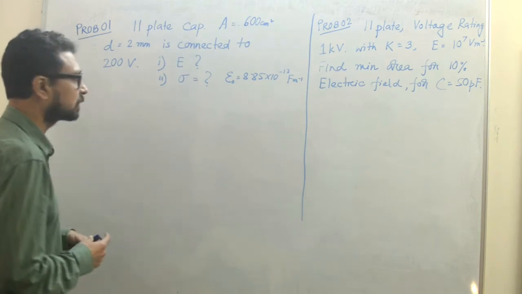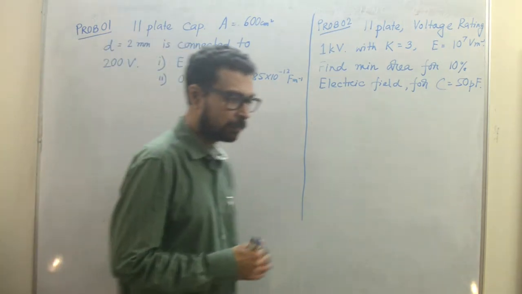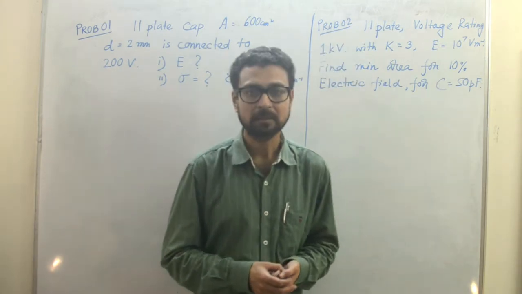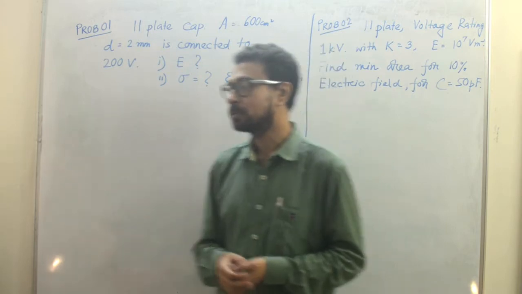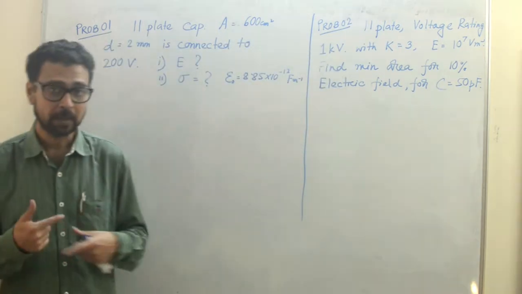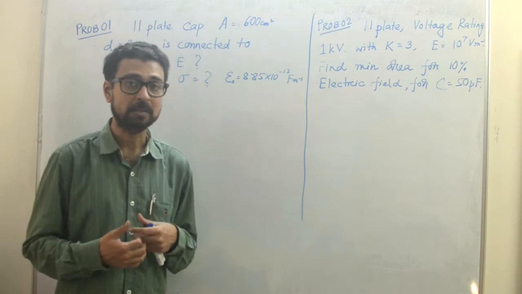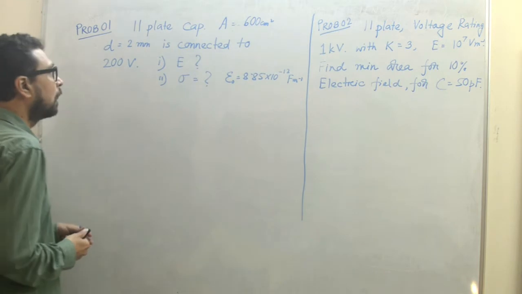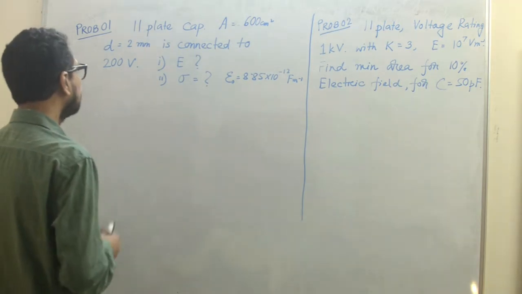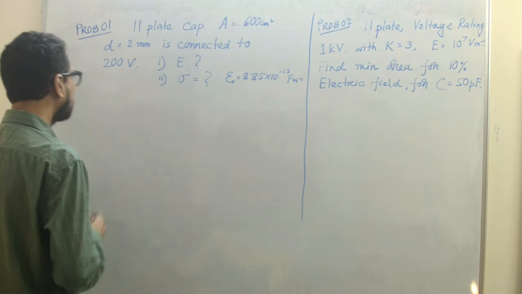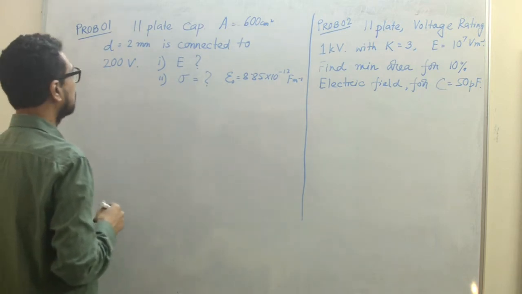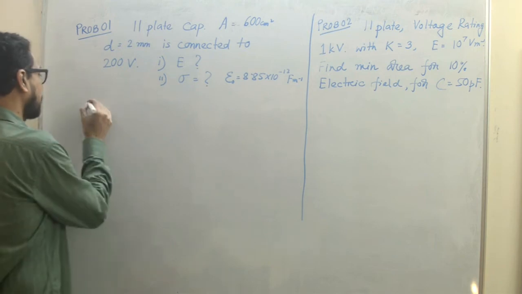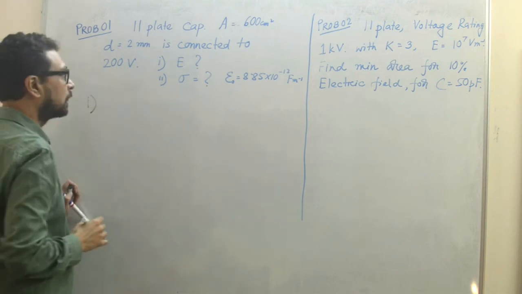So we have to calculate the electric field, and you know that the electric field within the parallel plate, the way we just deduced, is sigma by epsilon naught. So again we have to calculate sigma. Either way we have to go through some process so that we can calculate E without knowing sigma. Okay, fine. So we know the potential, and also we know the separation. So obviously I think we can calculate the value of electric field.